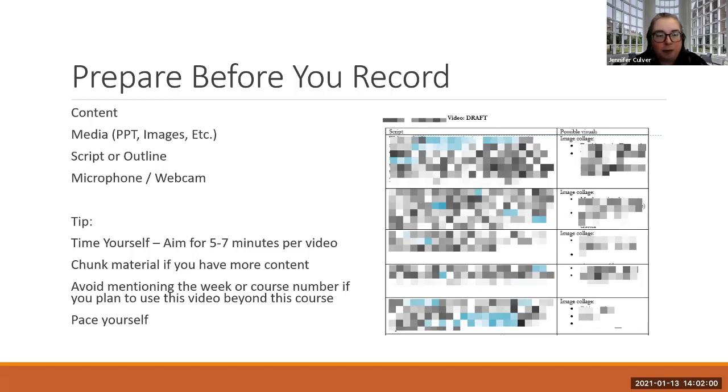So some of the prep work that you can do before you get onto one of the tools that we have here at SMU and hit the record button is thinking about and pulling together all of the content that you're going to want to talk about, whether you have it on PowerPoint slides, or on Google Slides, or you just have created a selection of images that you're going to want to be referring to. Pulling all of that together ahead of time in some kind of organizational structure will help you not only stay on track in the message that you want to deliver, but it'll also help you as you determine pacing throughout the content.